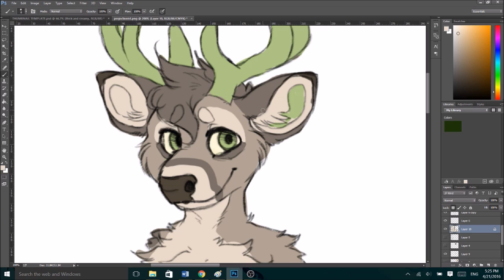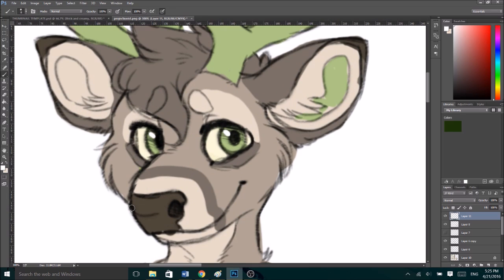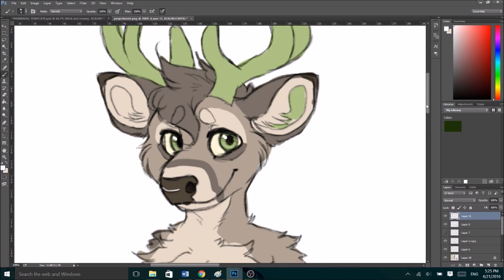It looks like it's good for the head area. So before I forget, let's go above my line art layer, make a new layer, and add in those eye shines I was talking about earlier. That just really makes it pop. And then a little bit along the nose as well. Oh, that's kind of big. I don't want it that big. Just something like that. And it's good for a chibi.